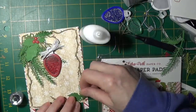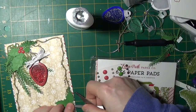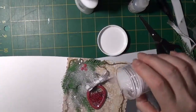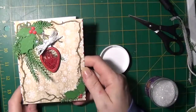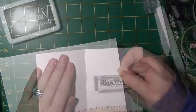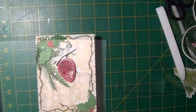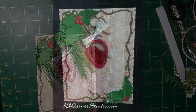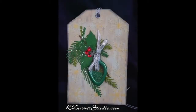This nice little frame is by Spellbinders. The candy cane stripe is on both sides of that top mat. This is diamond dust, and it's really nice effect. It twinkles. So that's the exterior of the card, and then I reserved two stripes of paper and I attached them to the inside, attached the panel, stamped with a jet black ink on the inside of the card, and that's finished.